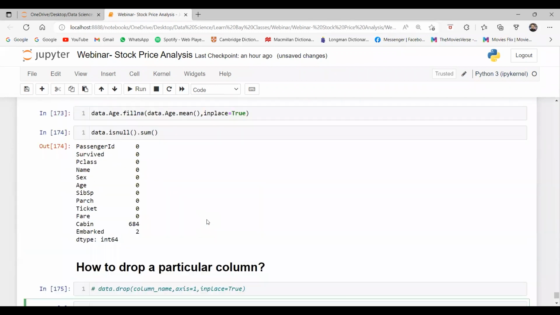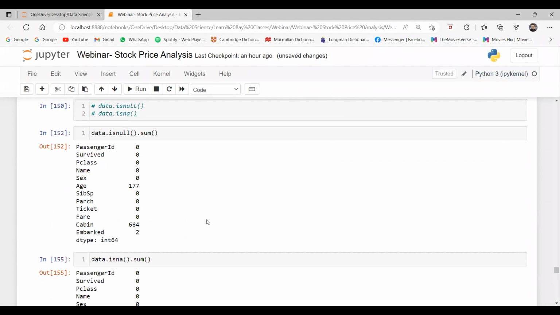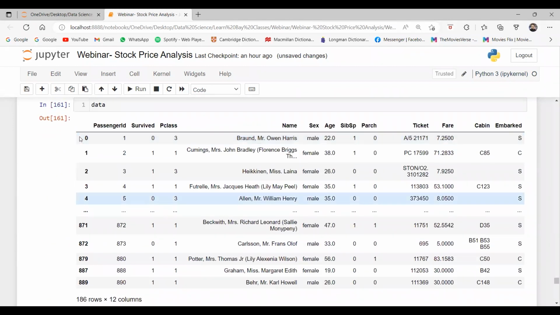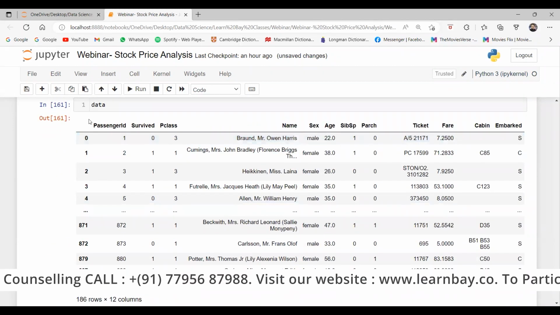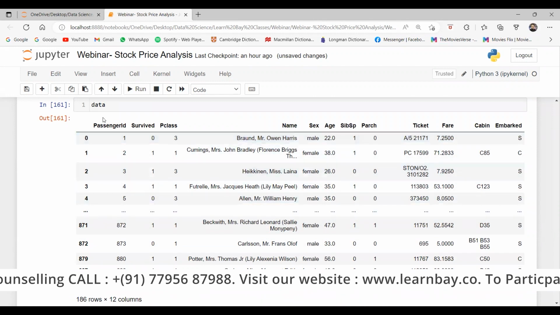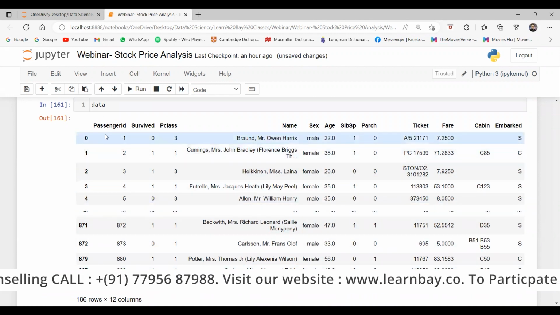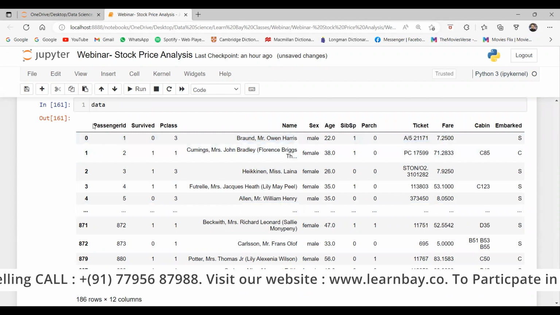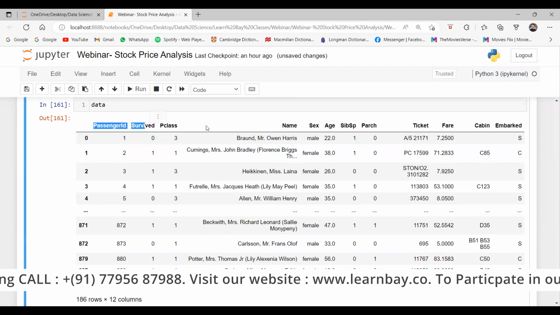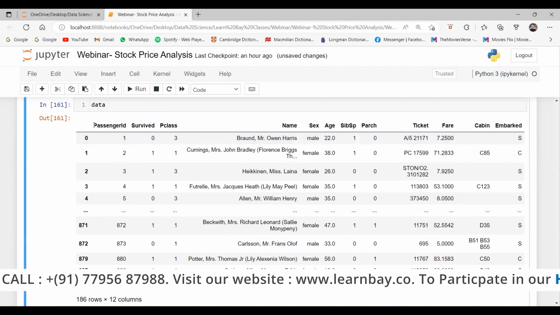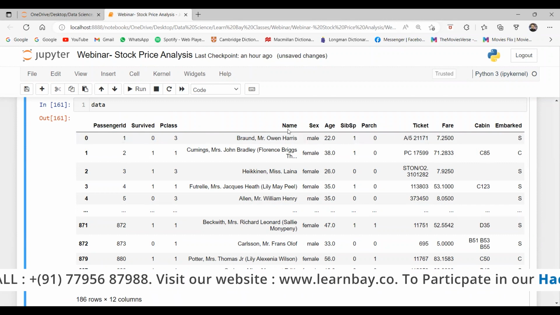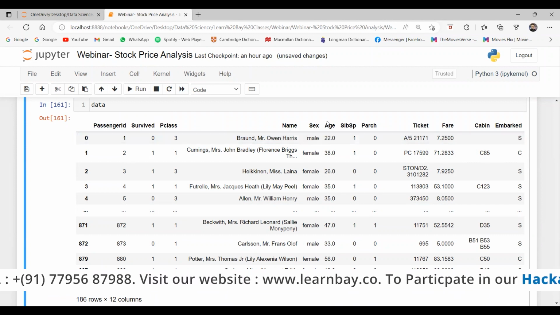So this is the function that we use. Axis equal to 1 means, see guys, if it's a 2D structure, when we say axis equal to 0, top to down, the interpreter reads the data top to down. When we say axis equal to 1, it is going to read the data left to right. Now we wanted to read the column names. So column names, it is going to read left to right like this. So that is why axis should be 1 always.